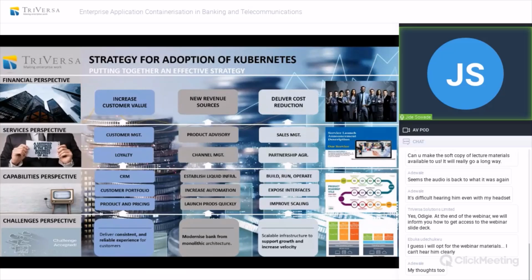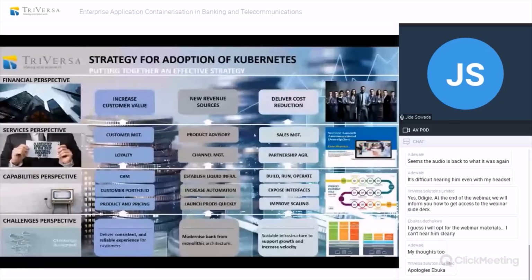It's important to define a strategy. Without a strategy, you really cannot define how you would adopt Kubernetes in a very effective manner. And that strategy will drive how you go about your proof of concept phase, how you define how you measure the value, and how you then go about deploying your enterprise containerization infrastructure. Those are things that need to be brought together. So strategy is very important for adoption.